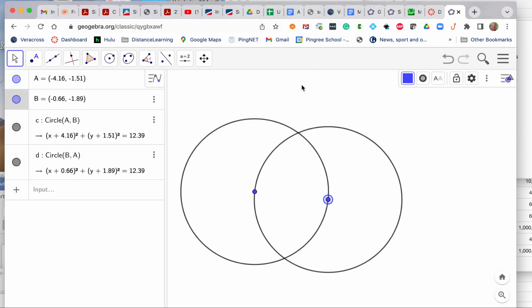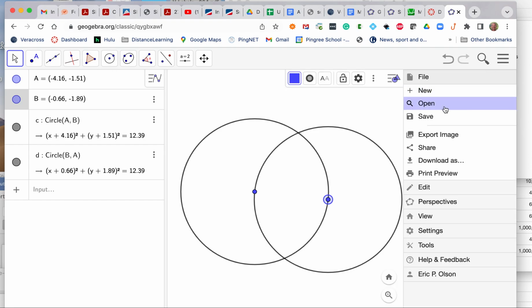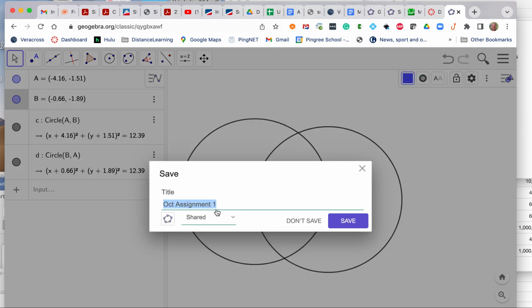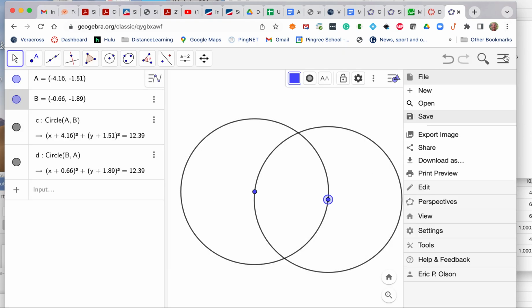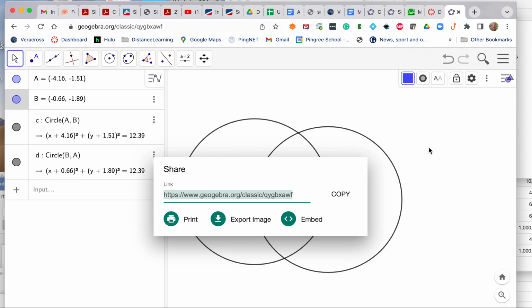But where did it go? So if I do that again and click Save, I can go to this sharing option. Whoops. And I should be able to see it perhaps, and maybe it's in the export. I'm going to cancel that. I just want to share it, and there it is, share. Okay, so there's now the URL.